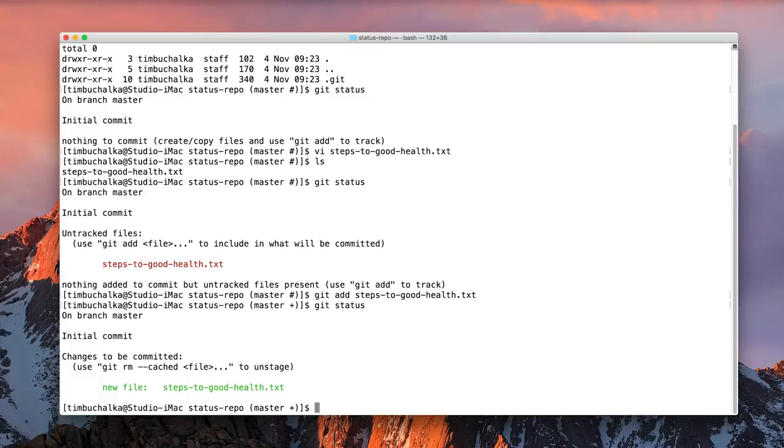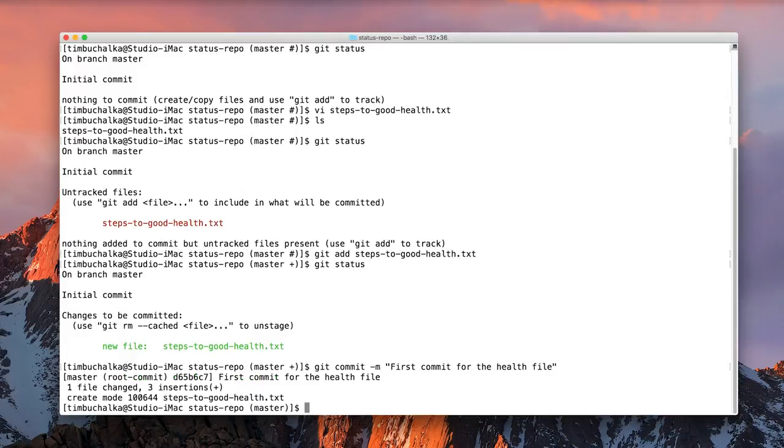This is how the commands that we would actually type to remove it so it doesn't get committed when we eventually do a commit command. But in this case, what we want to do is we really do want to commit this file. So let's go ahead and commit the file. So we're going to type git space commit space -m, and let's put in first commit for the health file.